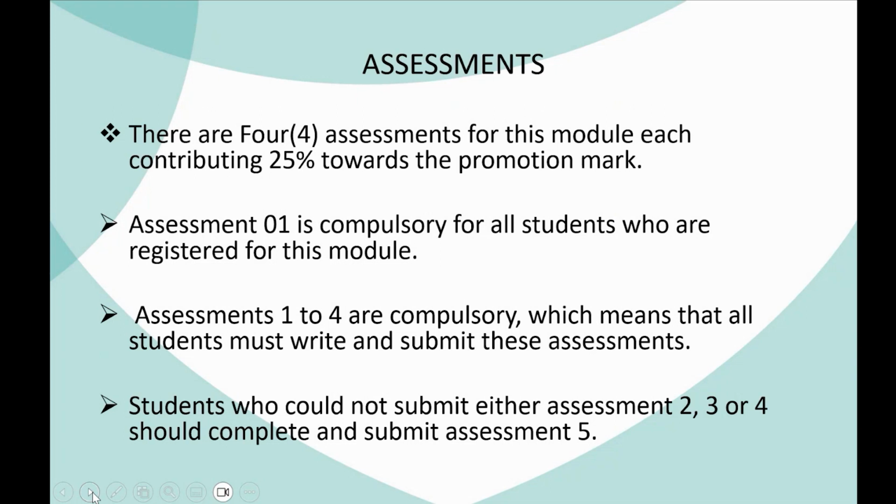It is irreplaceable. Assessments 1 to 4 are compulsory, which means that all students must write and submit these assessments. Students who could not submit either assessment 2, 3, or 4 should complete and submit assessment 5.